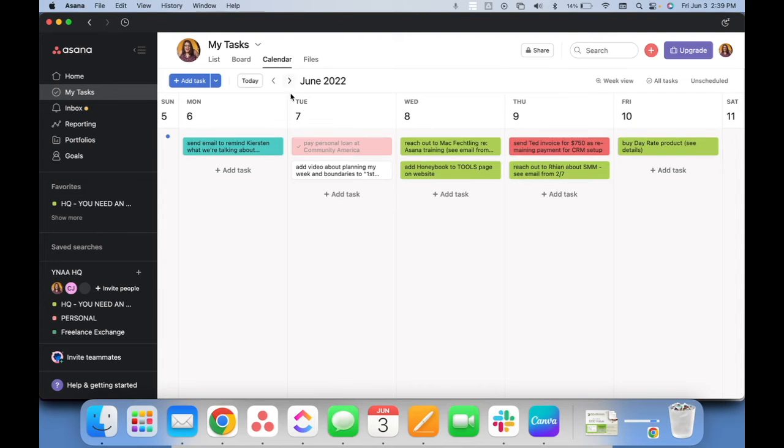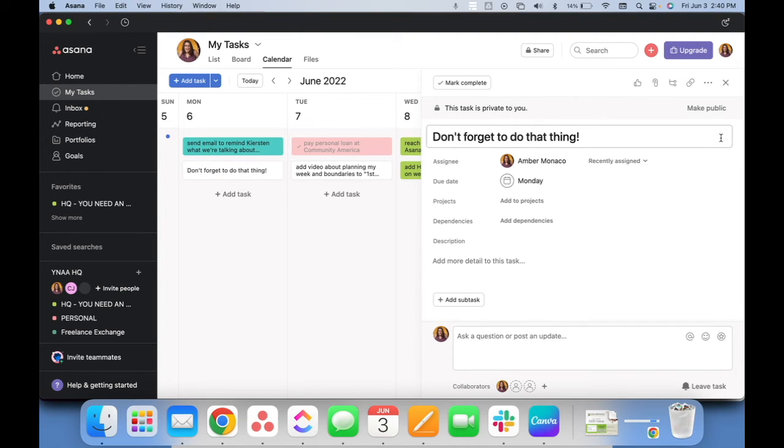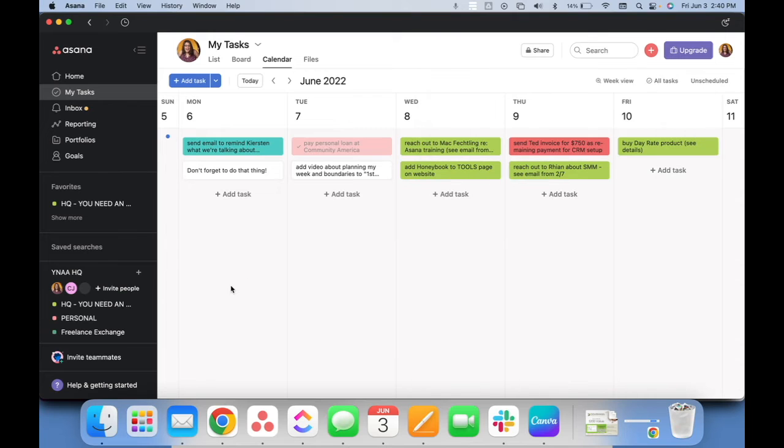So I'm going to click into next week and have a look at what's going on. And when I'm in the week, it's very easy to just move things around. Like, oh, Monday's busy with meetings. I'm going to move this over here. Super easy to just drag and drop. Or you can add a task right here. Don't forget to do that thing, right? I can just add it right here and it's private to me and it's already there, ready to go. When I'm done, I can just hover over here, mark the task complete, and it's done.